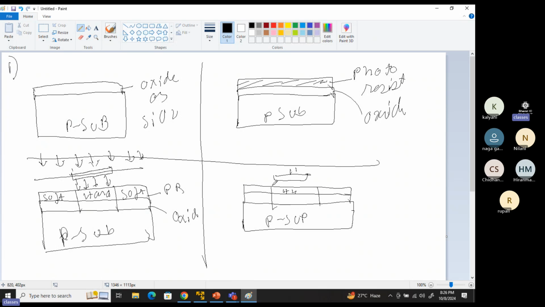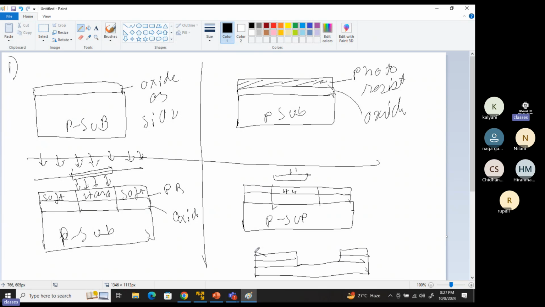It will planarize this hard area, due to which what will happen? Let me show you. It will create this kind of shape, because it will be planarized and removed. In this one, etching was done. It will remove this part, and this cutout will come. Now it is softened due to this one.